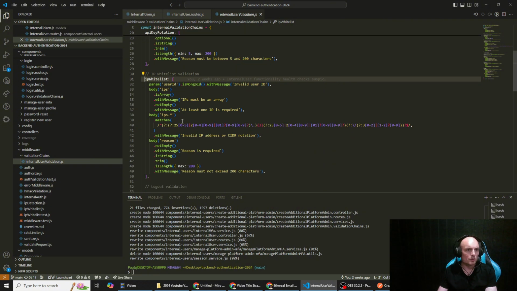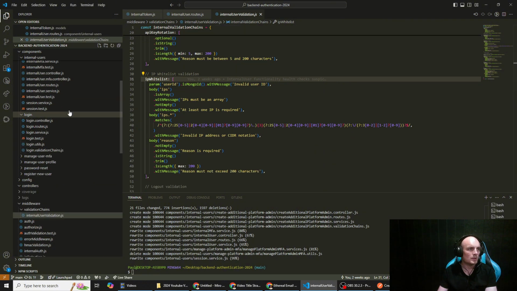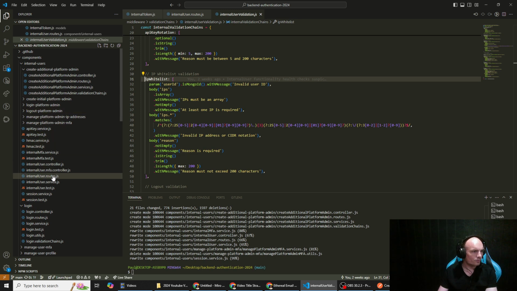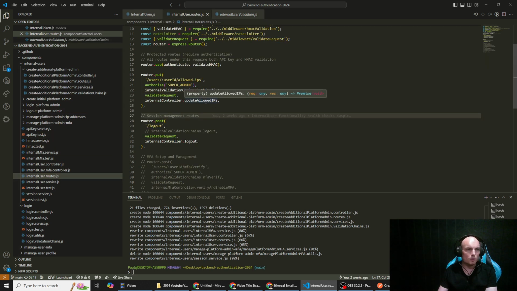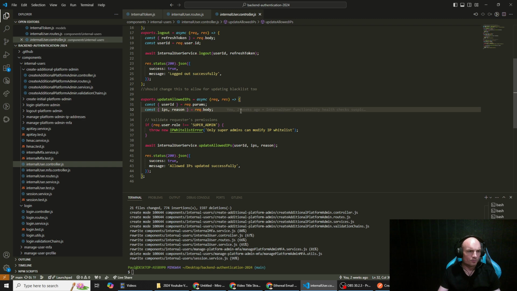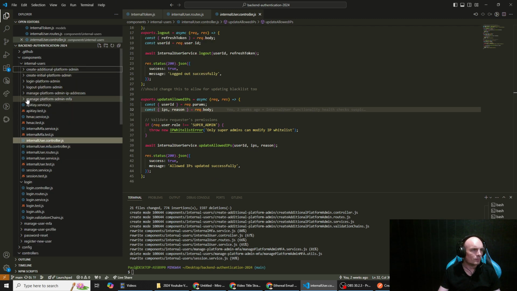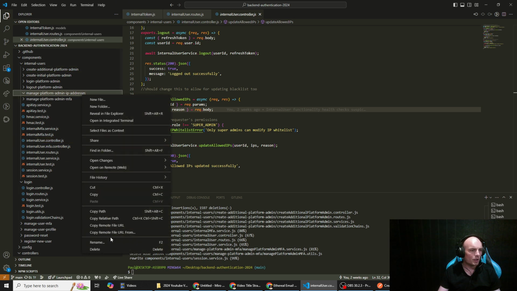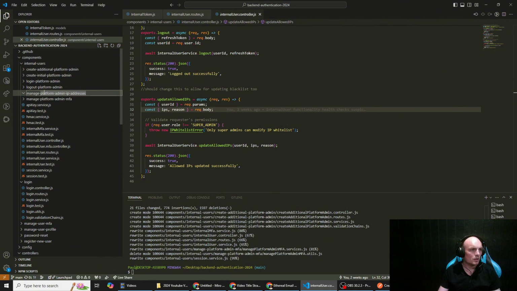IP whitelist. Okay, so manage platform. I'm going to rename this manage IP addresses, manage allowed IP.